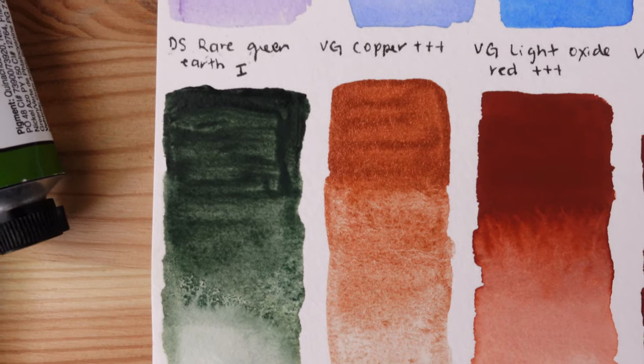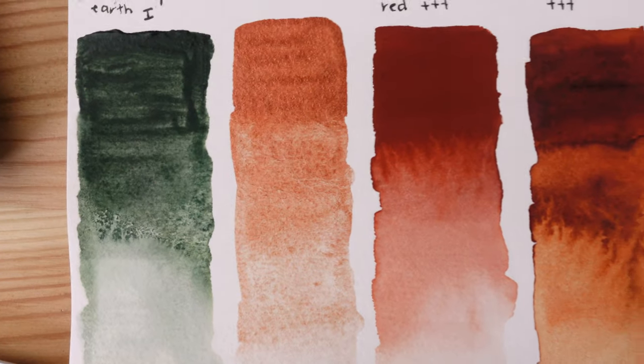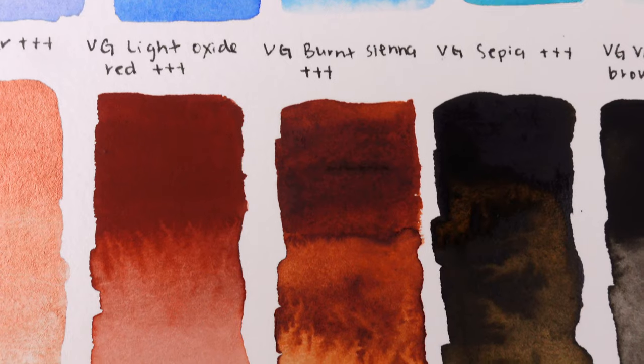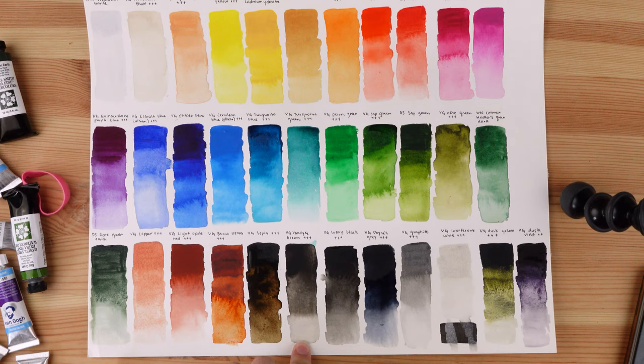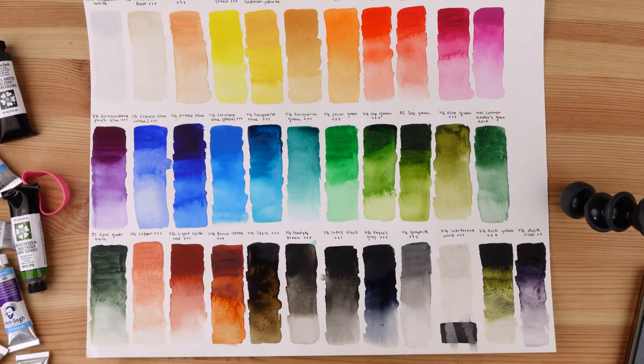I love this rare green earth. Amazing. The copper, really, I don't think I care that much about it, so I would eliminate it. These, love, love, love. Van Dyke Brown, I'm not sure. I don't know. Ivory Black, as I said, I don't use black too much, so I think maybe I'll just put it aside with the white. So I'll use black and white when I need them, but not in my palette.